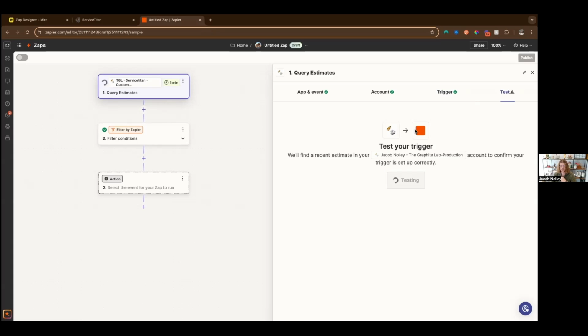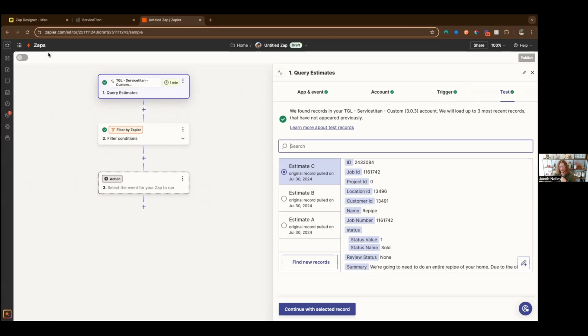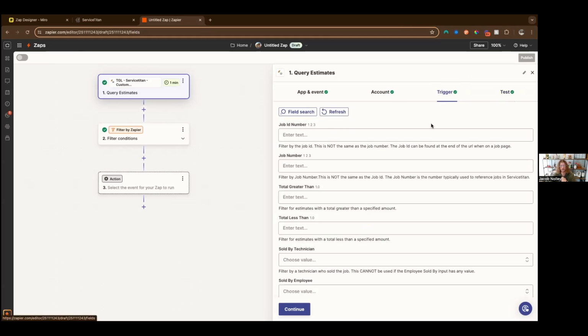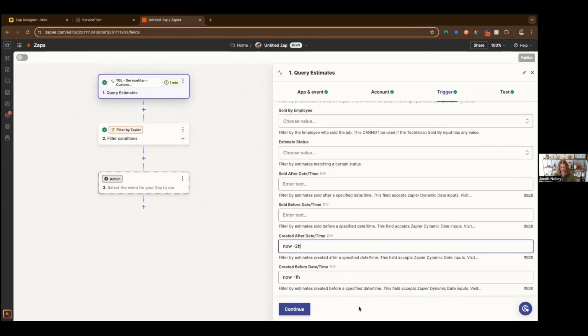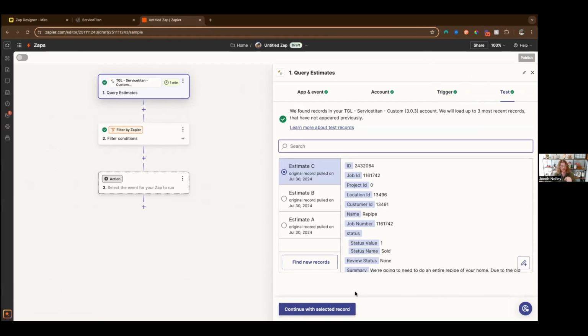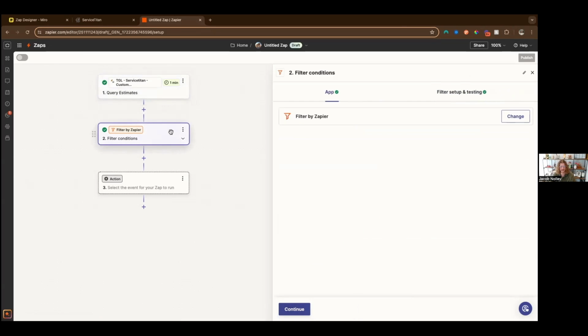So we're going to go ahead and pull this in, just to get a test record. It does take a second because, again, we're hydrating a bunch of information whenever we find a successful record. Okay, perfect. So we found one. The very first thing, before I even look at one, I'm going to replace this created after. I do not want to forget that it's going to be key to this working. So I'm going to go ahead and fix that. There we go. We have any estimate in there.